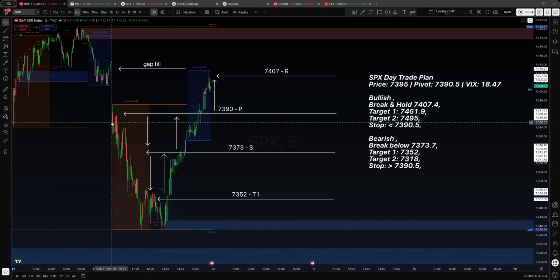So here was the New York Open. We had a gap down, and this is 5 minute candles. So this candle opened up at 73.90, right at our pivot level, and it did push up to a price of 73.95 and a low of 73.88, and it closed at 73.85. So basically, it opened up, pushed up slightly, and then pushed back down below our pivot.